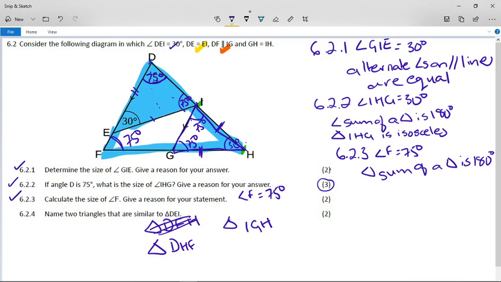So let's do the same thing and check triangle IGH. Are we going base, peak, base? No, we're not. So we're going to scratch this out and we're going to call this triangle I to H to G. Can you see it's the same triangle, but I'm now more correctly naming it, because triangle DEI goes base to peak to base, and this IHG is going base to peak to base. And there we go. We would then have our 2 triangles that are similar to DEI.